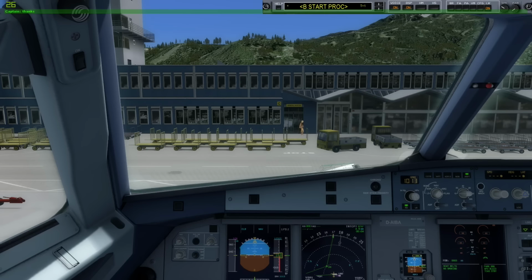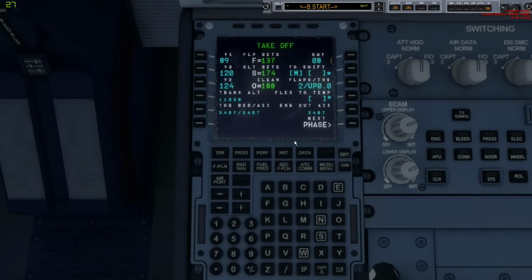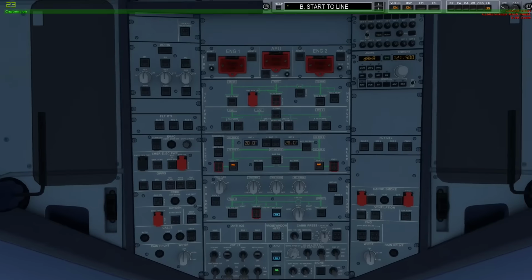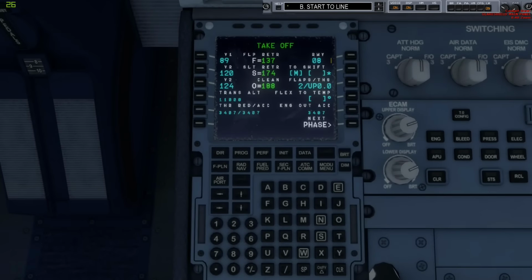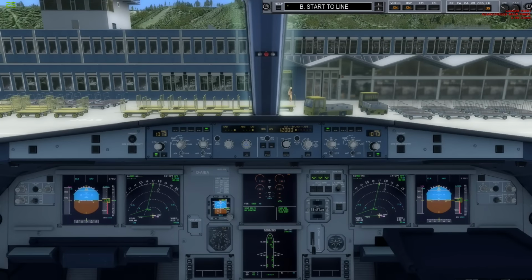Thanks. Before start procedures. Okay. Before start checklist to the line. Cockpit preparation. Completed. Gear pins and covers. Removed. Signs. On. Nav. Fuel quantity. 6.8 tons. Takeoff data. Set. Baro ref. 1013 set. Before start checklist completed to the line.